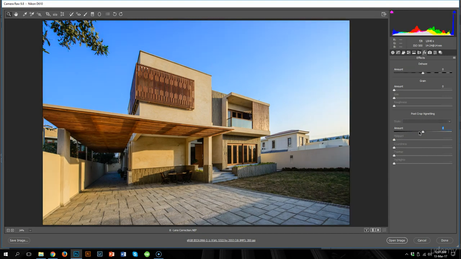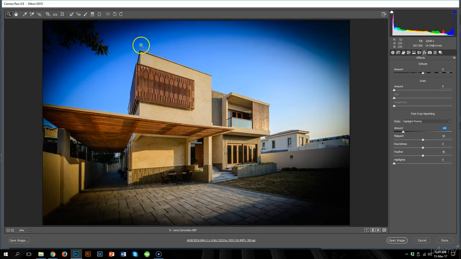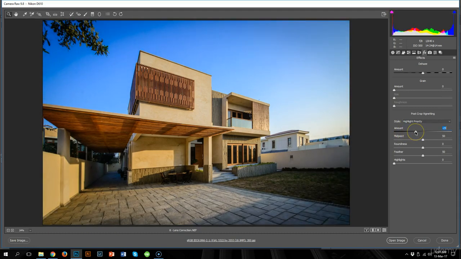So let's say this is the before, and if I just do it up to -15, at first glance, you're not even able to tell that it's been done. But if I had taken it all the way up to here, you can see how bad this looks. This looks really ugly. So I do not want to overdo it. I do not want to make it very visible and prominent. At first glance, you should not even be able to notice it. So something between -15 and -25 is okay. Actually, sometimes even -25 might be a little high. So I would just bring it back to say -15, and that should be it.